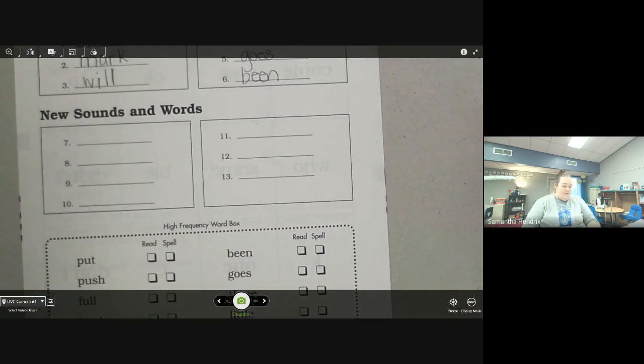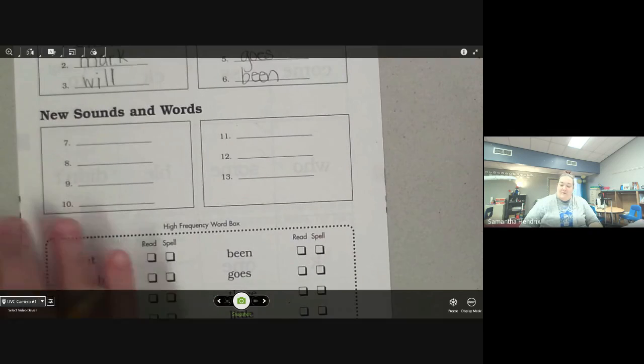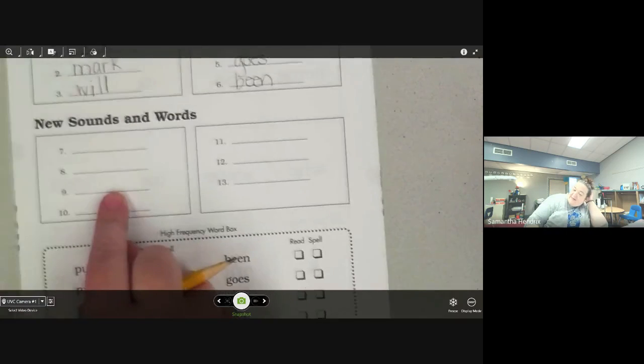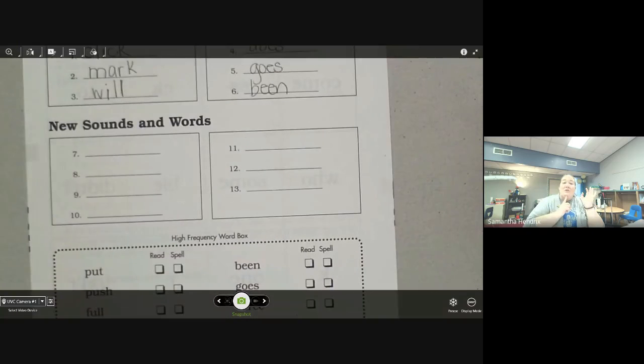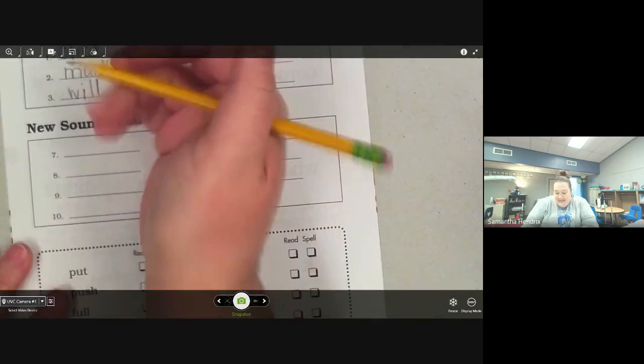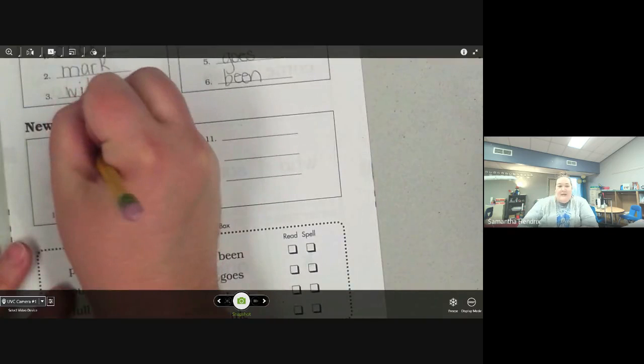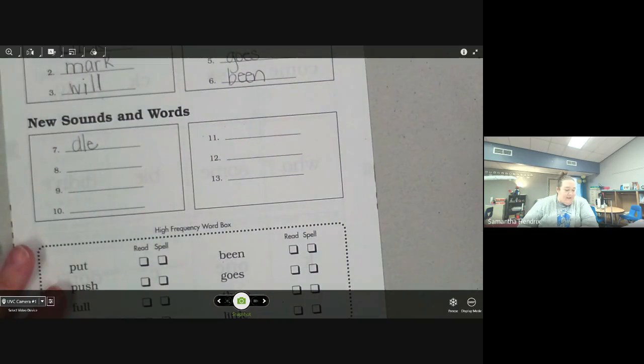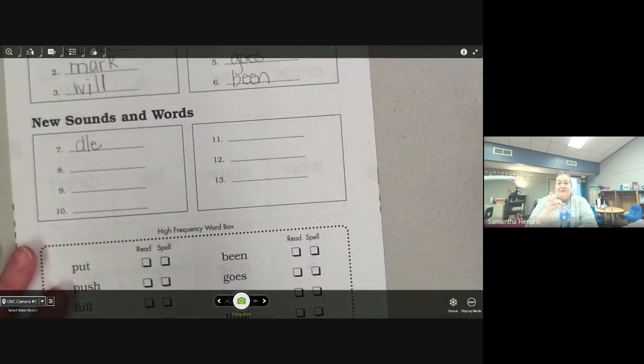Okay. So we're going to do high frequency practice. So if I say dole, you echo dole, and then you would tell me final stable syllable DLE, and then we write down DLE. Okay, just like that. Then if I would say full, you say full, you would give me final stable syllable FLE, and then we would write down FLE.